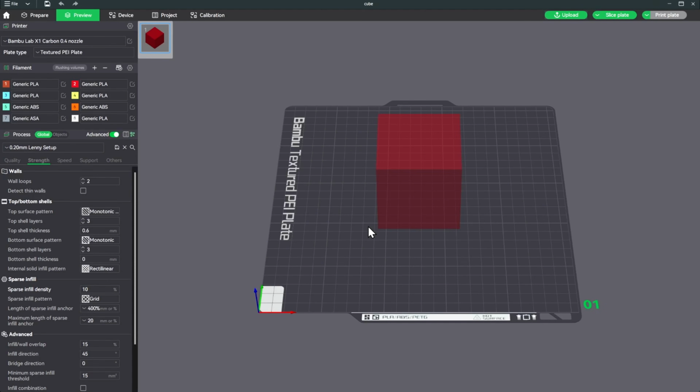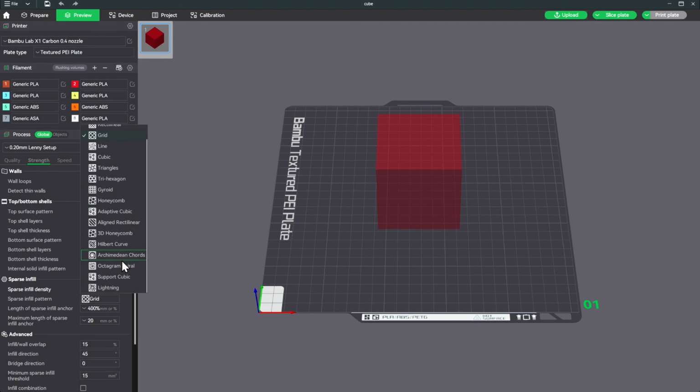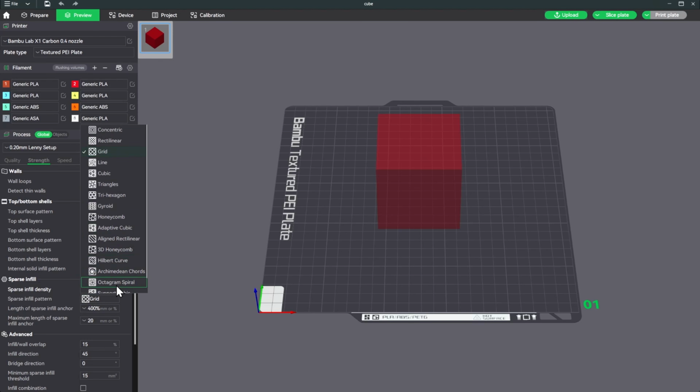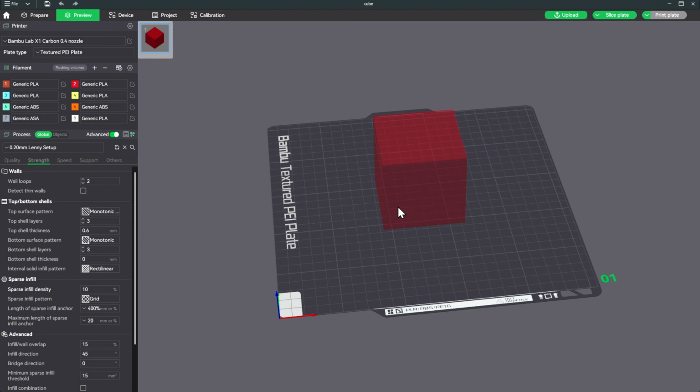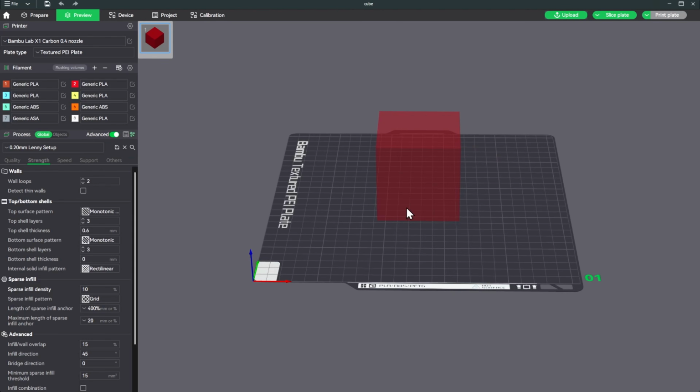All right, so here we are in Bambu Studio, and we'll be looking over the sparse infill patterns today that are located under strength right here. So you'll see that there's 17 of these in here that we'll be going over today as the infill. And as a reminder, the infill is the pattern that is used to fill in the solid objects, right? So instead of printing and using a whole bunch of material to make this thing completely solid, which may not be necessary, you can put an infill pattern in there to save time, as well as to save on the amount of filament that you're using for this.